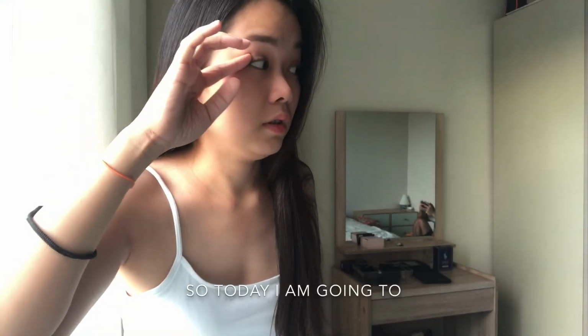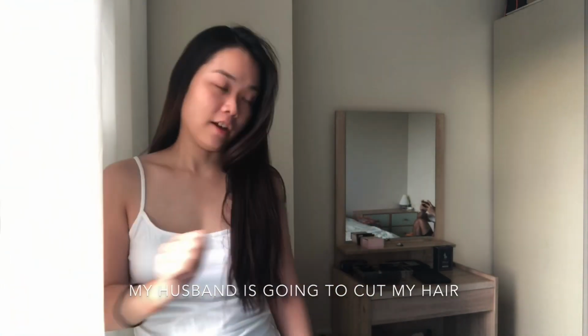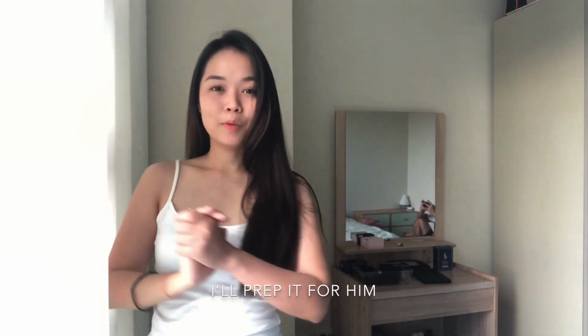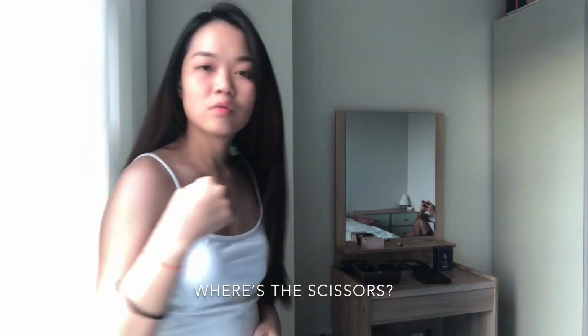Today I am going to cut my hair. My husband is going to cut my hair, but I'll prep it for him. But he's going to snip, snip. Where's the scissors?